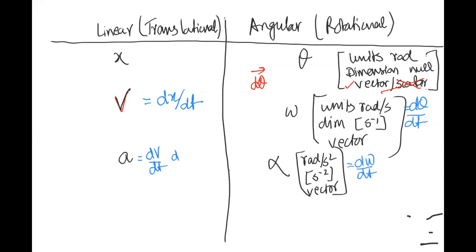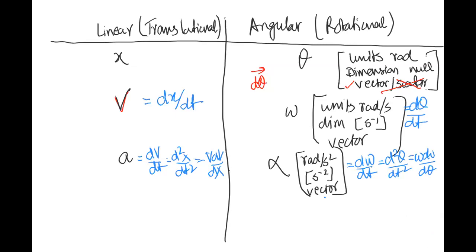This is also equal to d2x by dt square. This is equal to d2 theta by dt square. This is equal to v dv by dx, remember. So this is equal to omega d omega by d theta. And whatever relation is followed by the linear variables is followed by the angular variables.